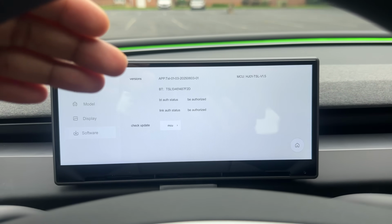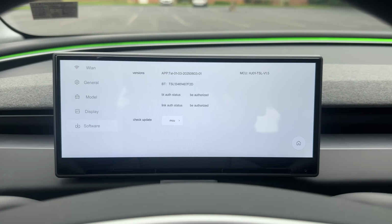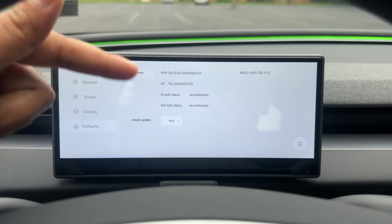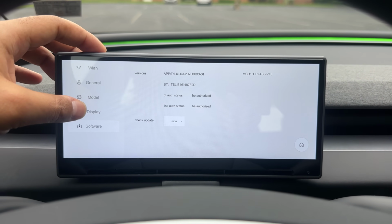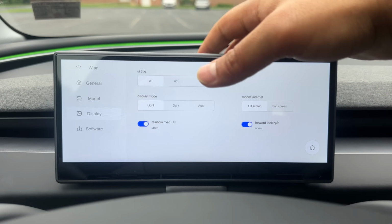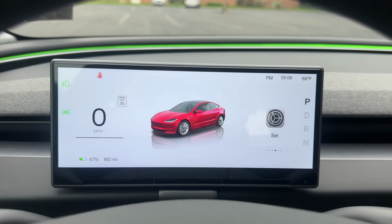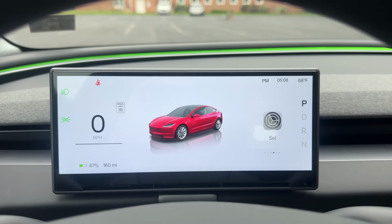I think if there is an issue, they might send you an update. But just for changes, they may just send you a flash drive with it. So that's the software upgrade regardless if you want to go there. So let's go back to the UI here. So that is UI number 1 that we saw earlier. So this is what it looks like, right? And you've got light mode, dark mode for that.